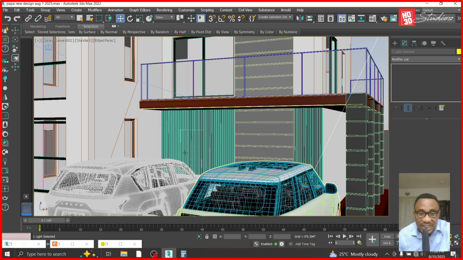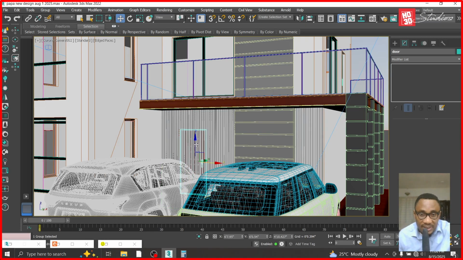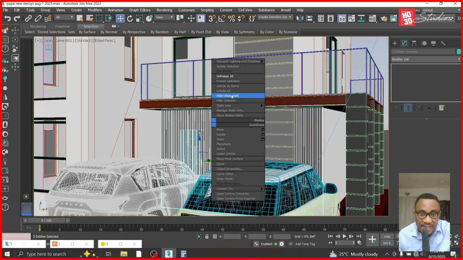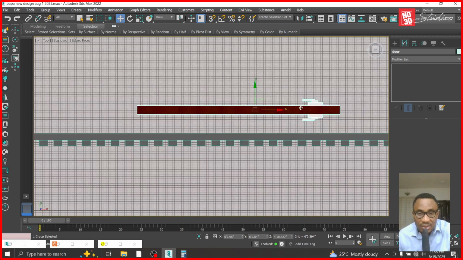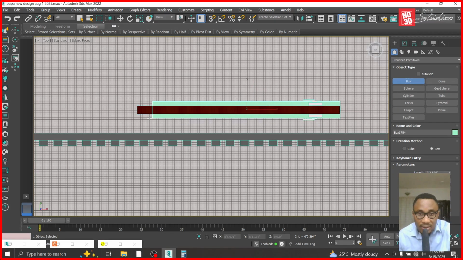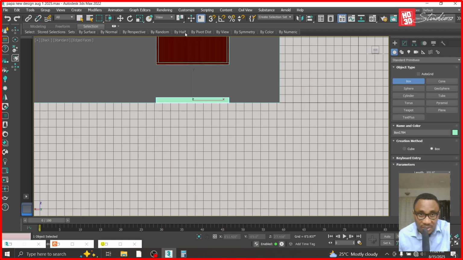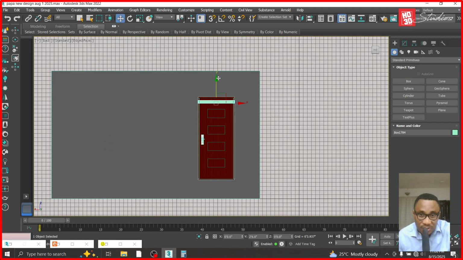We still have to break through to create the door. So let's just freeze, then select the door, unfreeze all, select this, hide unselected. Good. So this is the door, and then I'm drawing a box. Back view. You're going to see why now. I want to use the box to carve out the door from the fluted wall.